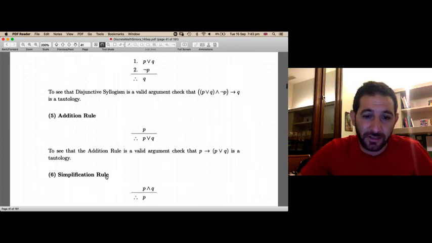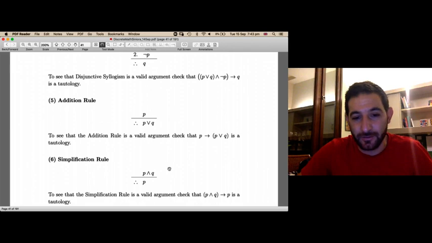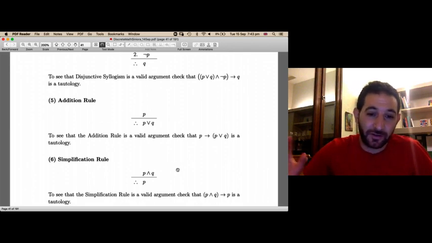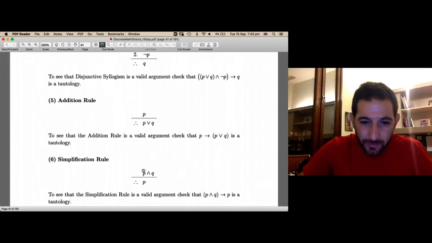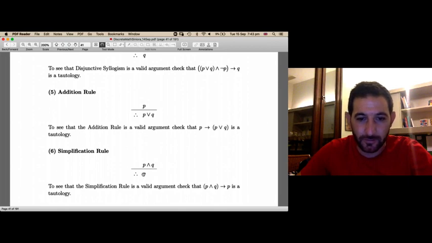Okay, the simplification rule. Suppose that P and Q is true. We can conclude P is true. Why is this? Because if P and Q is true, by definition of conjunction, we know that P is true and Q is true. So we can conclude P is true. Now, one way to show this is a valid argument is to show whenever the premises are true, the conclusion is true.